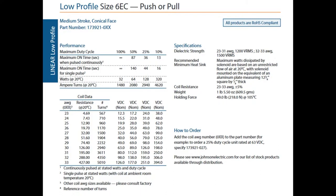I will say these use a lot of current, right? Solenoids are high current devices. So we're talking about a couple amps a piece easily, depending on the size. And so be aware of that. You don't need a very clean power supply, but you do need a lot of current.